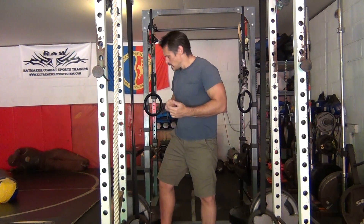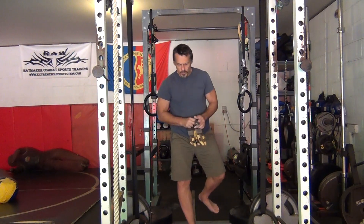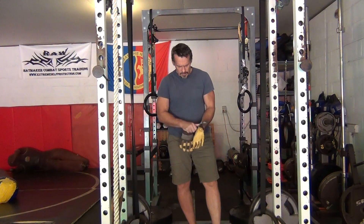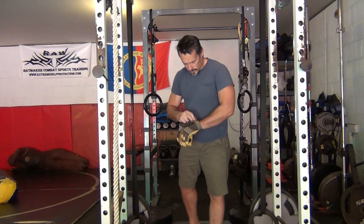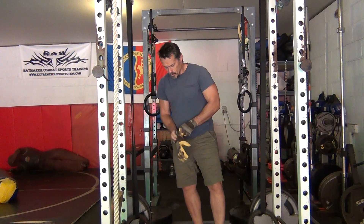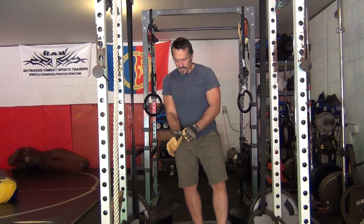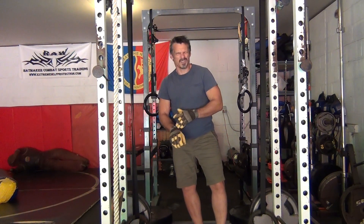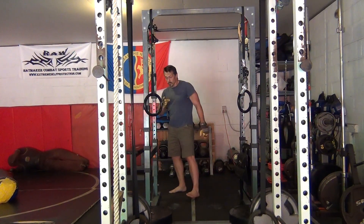We're going to put it together in a sequence for you to have a little whole-body burner. I'll even provide the written version of the drill for you. I'm throwing on gloves because I just did a lot of reps with this one myself yesterday and I ate the hell out of my hands — this will eat you up. It's way, way harder than it looks. Even if your first few reps are okay, by the time you break 20, life gets rough on you. I'm just going to give you a few reps here to give you an idea of what we're looking for.